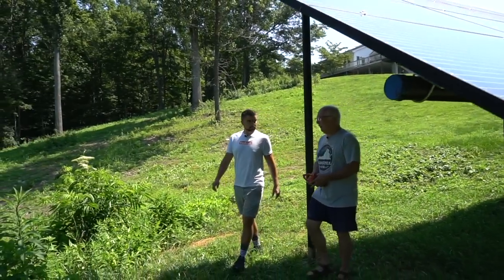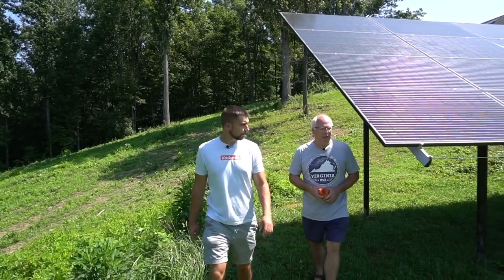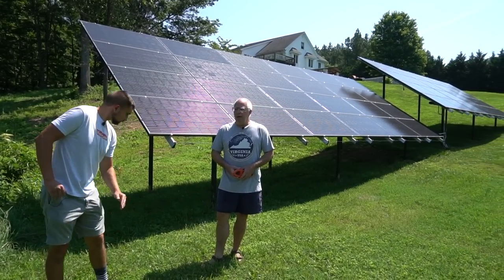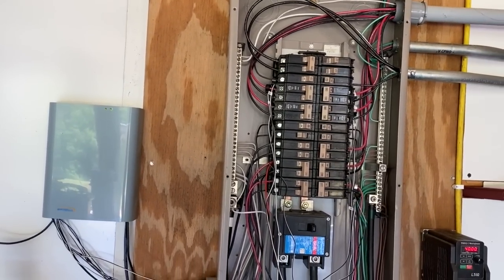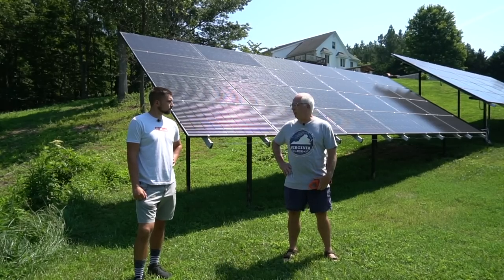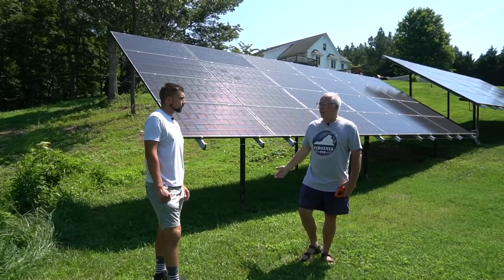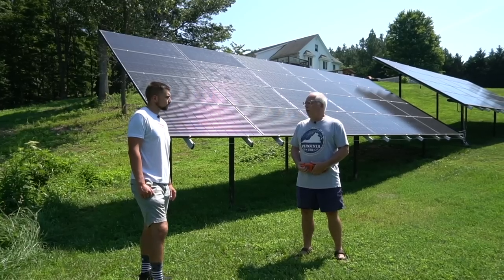Altogether I've got about 50,000 watts of capacity, which might sound like a lot. I have about 10 mining rigs that run 24/7, consuming about 9,000 watts all the time. That works out to 9,000 times 24 kilowatt hours in a 24-hour period — about the same as what these panels produce on average. Today is a nice sunny day, so they're going to generate about 330–350 kilowatt hours. The miners consume maybe 200 kilowatt hours in a 24-hour period, but then you have rainy and cloudy days.